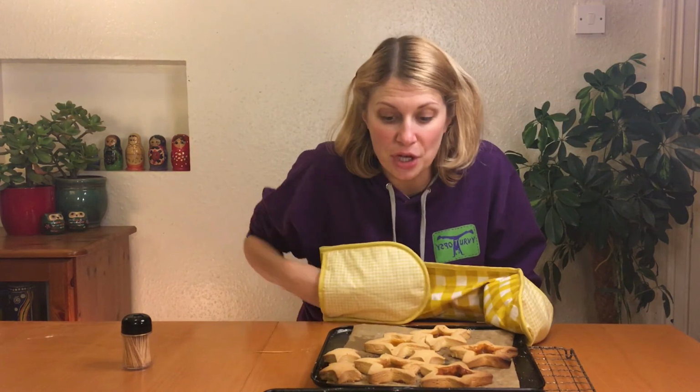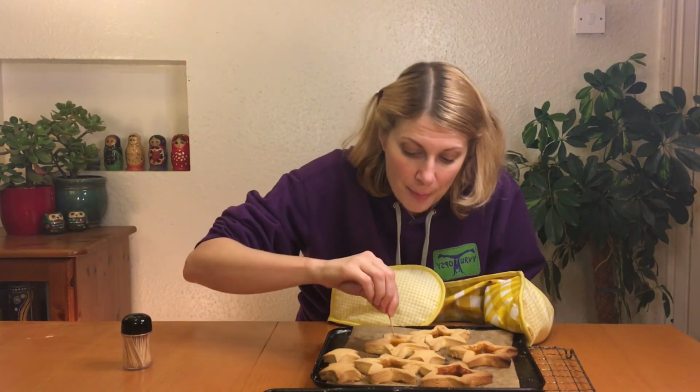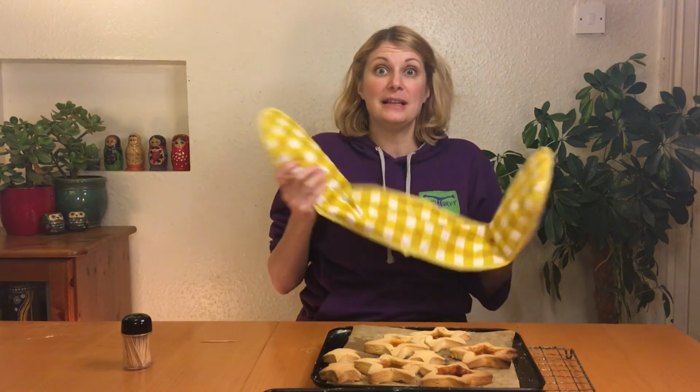When they come out of the oven, the sweets in the middle will still be runny. So you can use a cocktail stick to pop any of the really big bubbles. But just be really careful not to touch the tray. And then after you've done that, leave them until they're completely cool before touching them again.